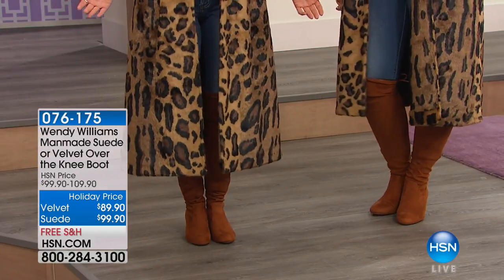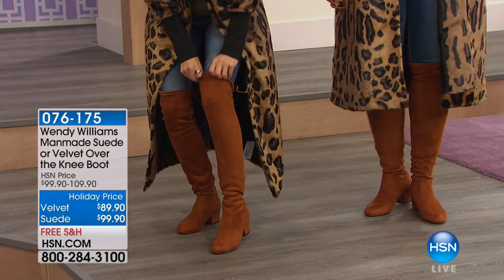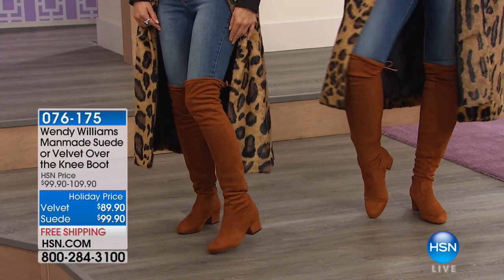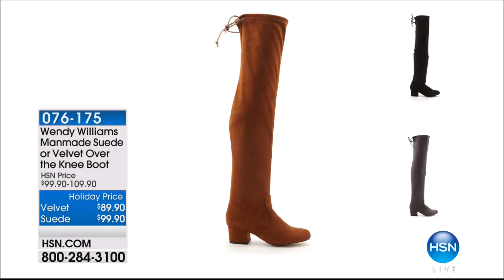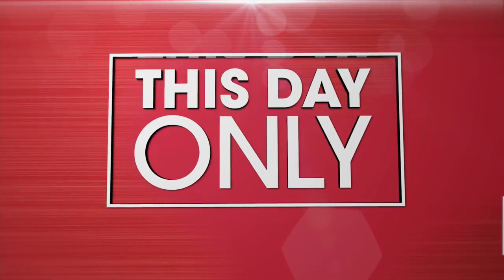You could wear this coat all day and it would not weigh you down. Last call on the boots: 1,000 pairs have been spoken for with 300 remaining. The saddle color has about 80 remaining, plus velvet black and leopard — only 60 pairs of leopard left. Wendy just wants to walk around in this overcoat a few more minutes — it's so glamorous. It's got pockets, hook-and-eye closure, furrier quality lining, two pockets inside, and a very unique cuff area.